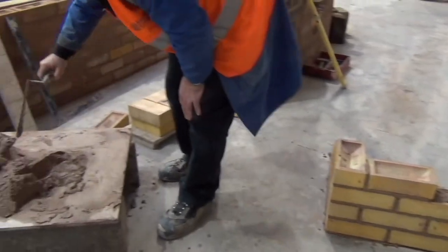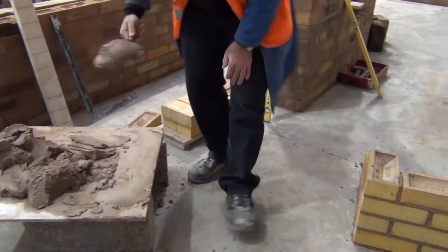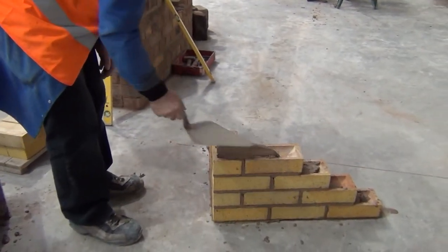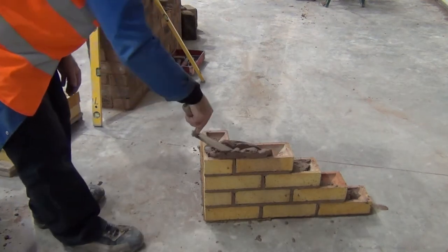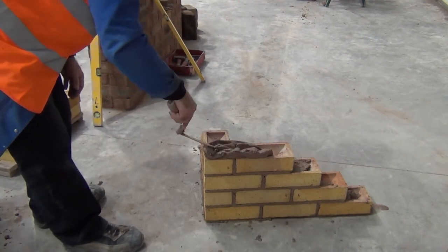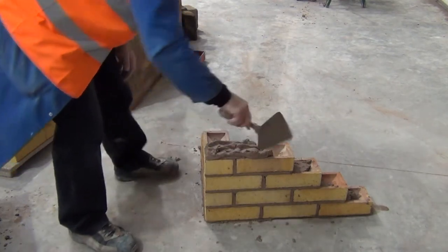You'll find if you can work harder at the bottom courses, then the courses higher up become even easier. You're not fighting the corner. Taking care with your spreading helps the bricks go down quicker. And plumbing becomes easier each time.